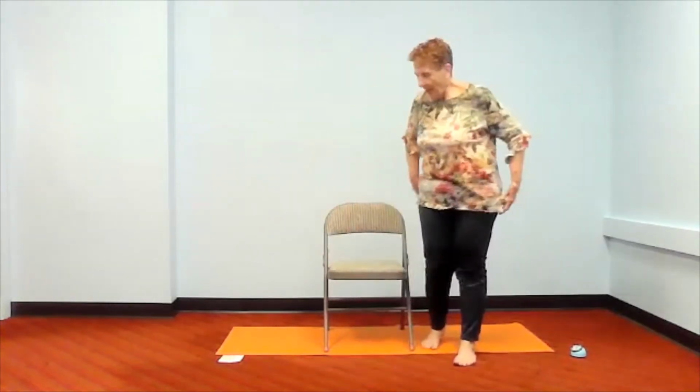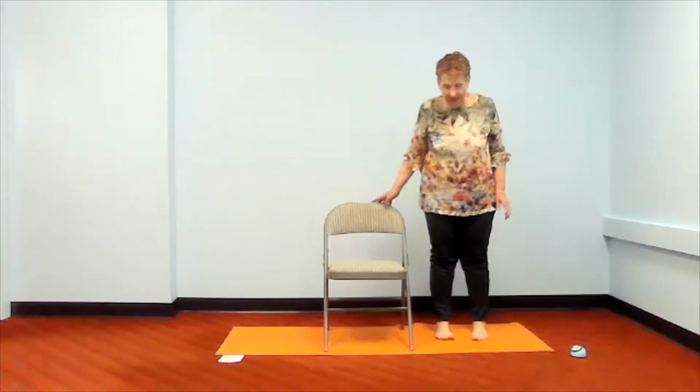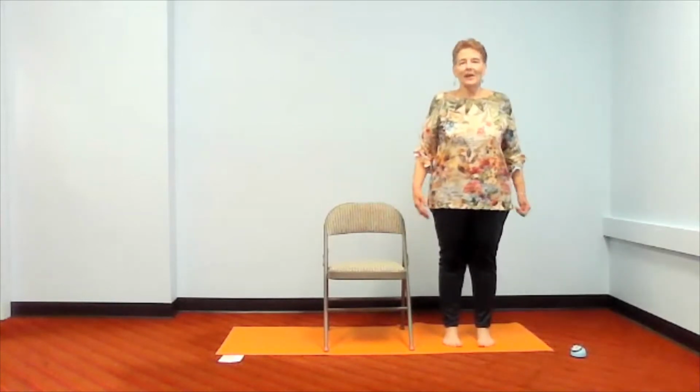Today, what I really want is to do some of the leg exercises standing up. So I'm going to go ahead and stand up and I hope this isn't too soon for you, because I've been reading a couple of new books, and I just wanted to try a couple of poses in it that would really awaken us.